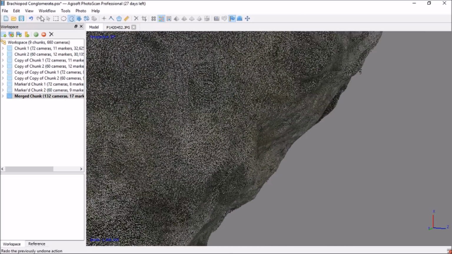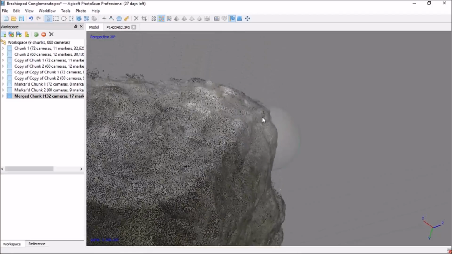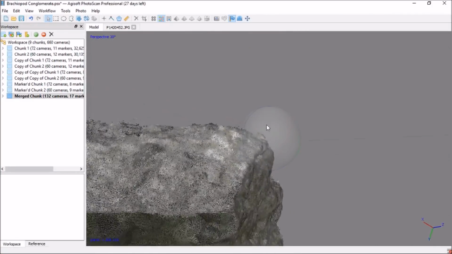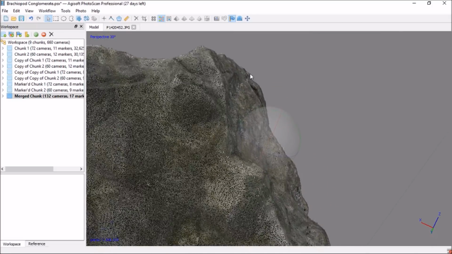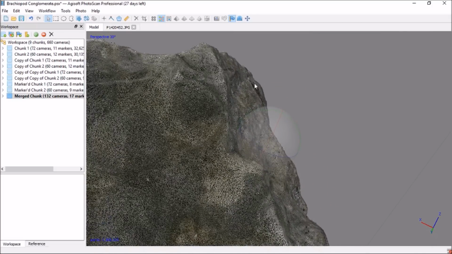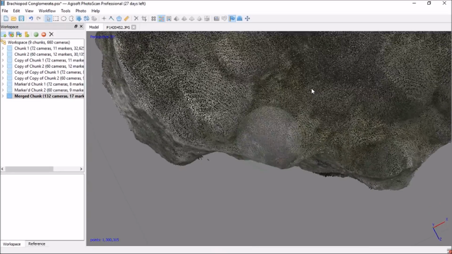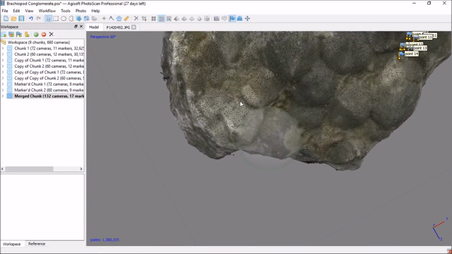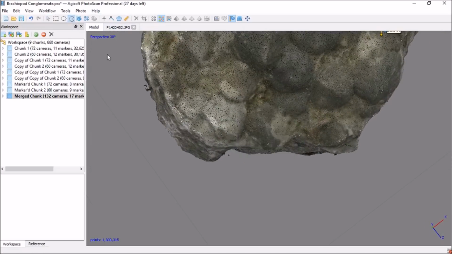Like for here, for instance, you can see a tiny bit of overlap in these points in this dark region, and that just shows you where the density clouds aren't fully aligned. But luckily, just by going through editing, we can take out some of the extra points if we don't want them. Otherwise, the program will just use where the density is the highest and build the mesh based on that.